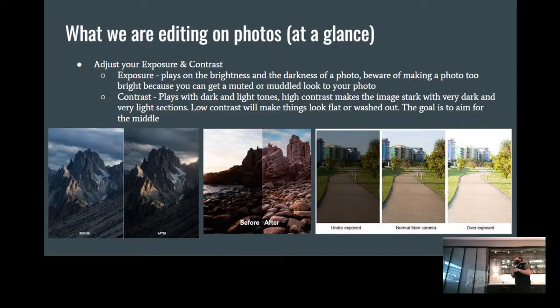So if we start with exposure, and we see that on the right bottom corner image, exposure is going to take the entire image from corner to corner, side to side, top to bottom, and it'll make it darker or lighter. The best way I can describe this is if you ever sat in a dark room and developed your photos, and you keep it under the exposure unit, and you're on the enlarger, the longer you keep it out there, the darker the image is going to keep becoming as it sits under the enlarger.